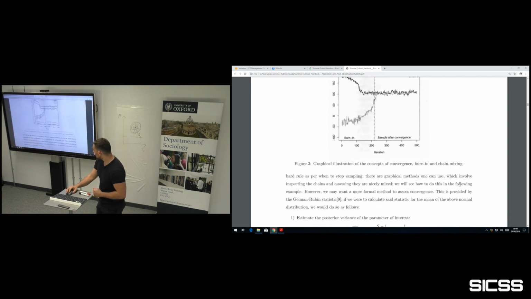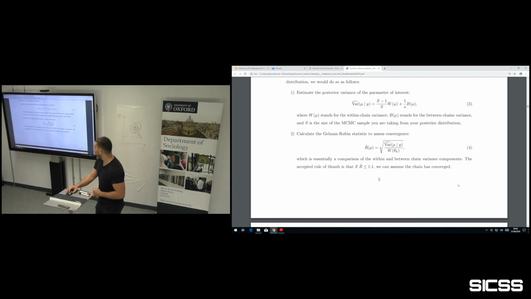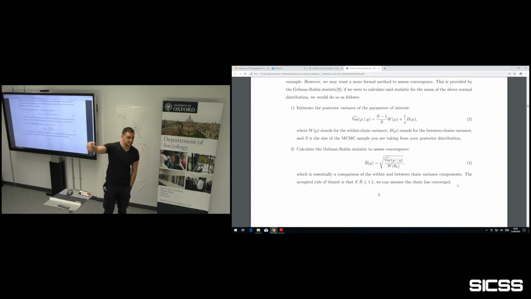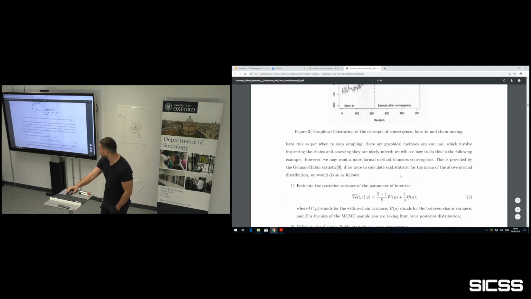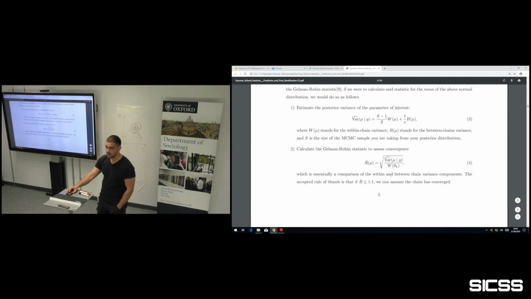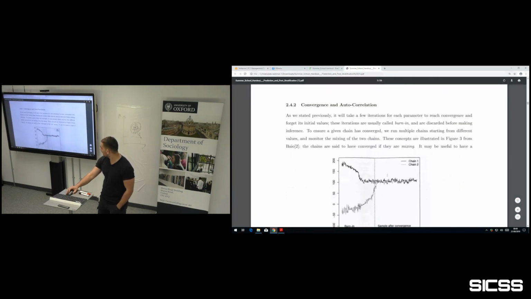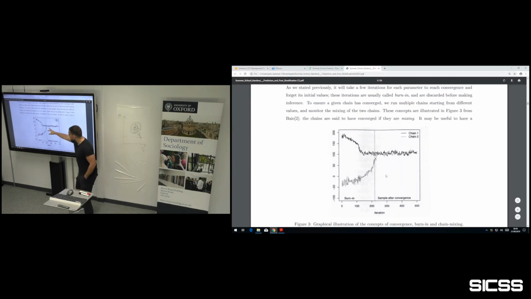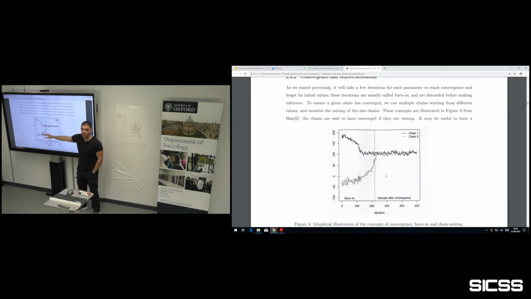Okay. And so the question comes, how do we choose when to stop? Well, we can look at these plots and look at mixing, as we just saw. But there's also a formula that we can use, called the Gelman-Rubin statistic. It's this R hat here. All it is is a measure of the within-chain and between-chain variance. As I was explaining before, you need to have reached a sort of agreement between the two chains. If that is the case, the within-chain variance has to be stable, and the between-chain variance shouldn't be very large, because you want them to be converging on the same point.